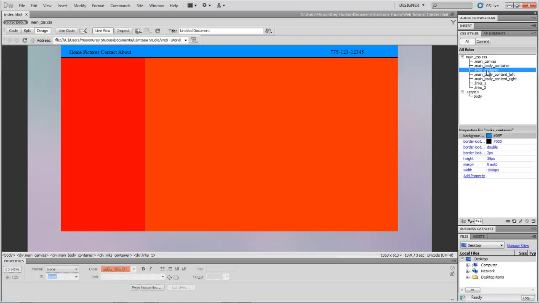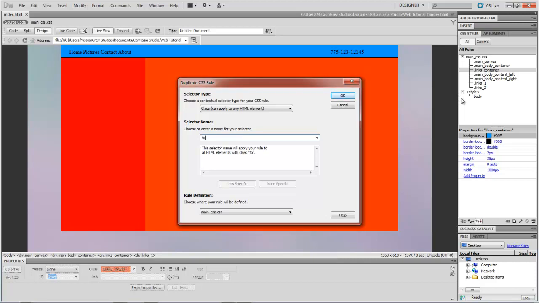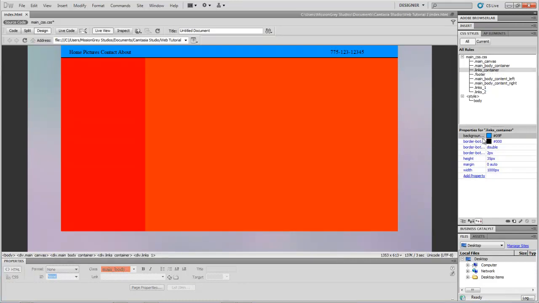If we take this links container, duplicate it, say footer, say OK, and we'll just make one or two changes. We'll go to this background, change this to green, oops, and again I did that again, careful of that.